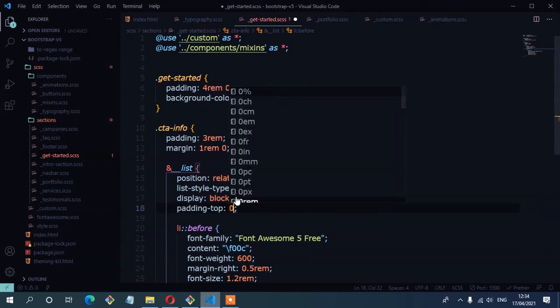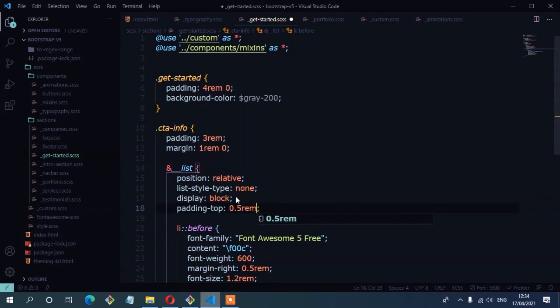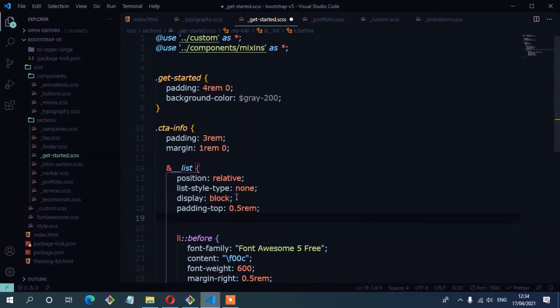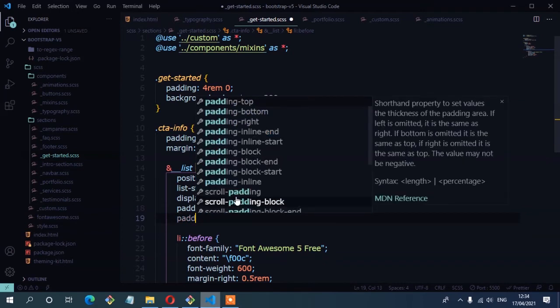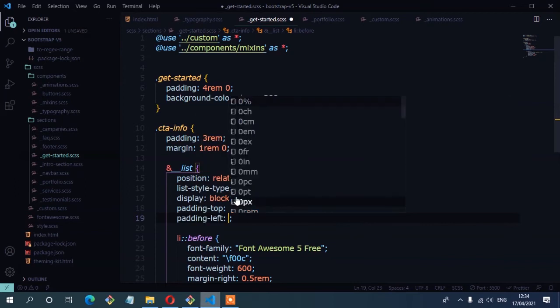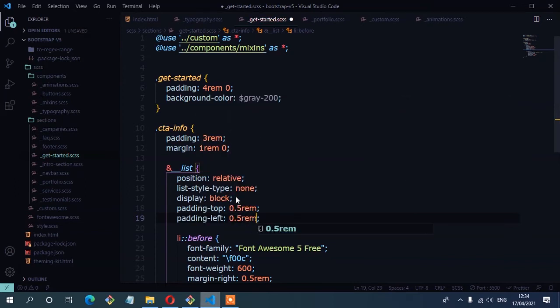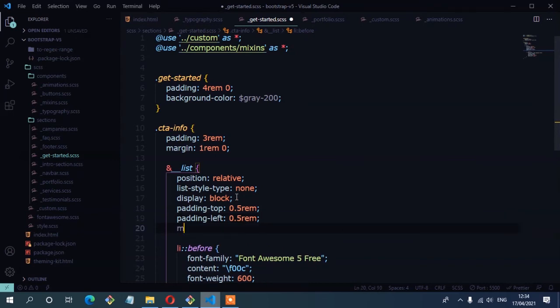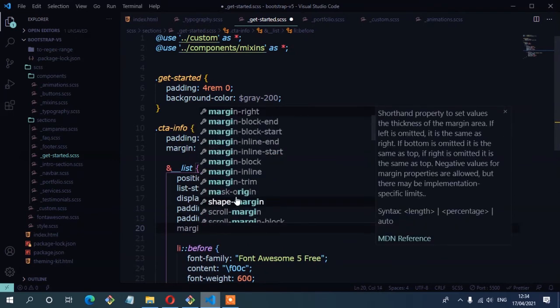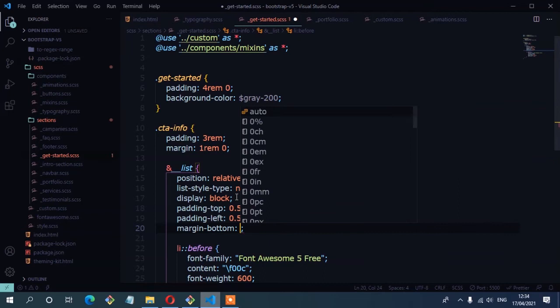I'm going to use 0.5 rem. And then padding left, I'm going to use 0.5 also. And then some margin at the bottom, I'm going to use 0.7 rem.